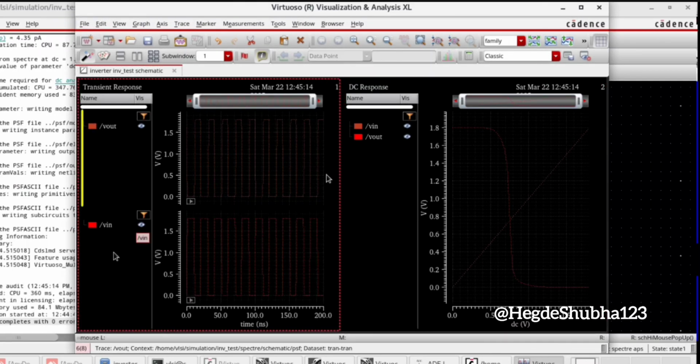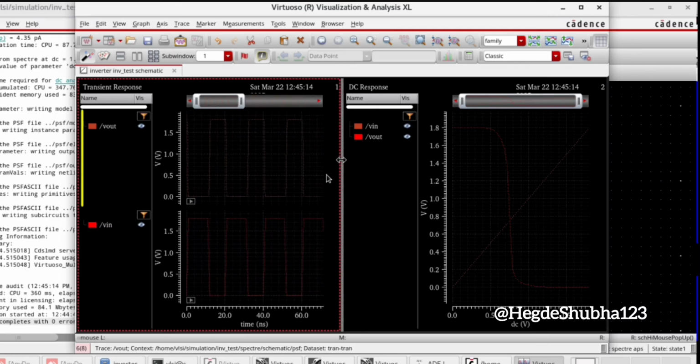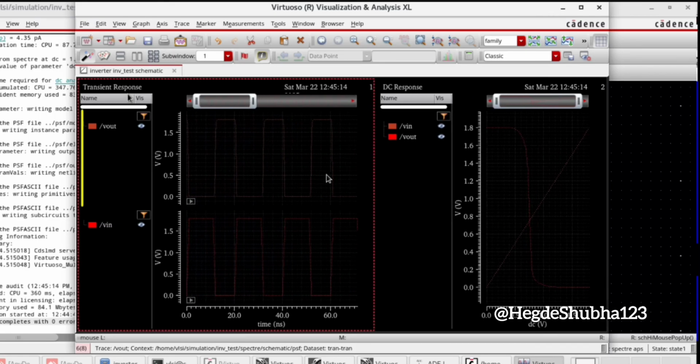This one is the inverter waveform, the simulation waveform. This is the transient response and DC response.